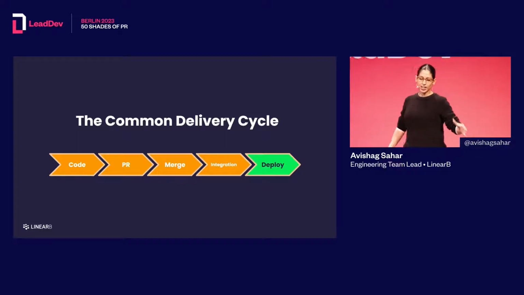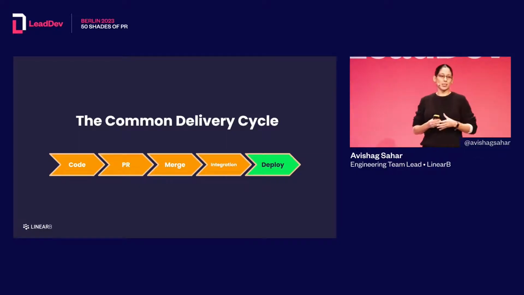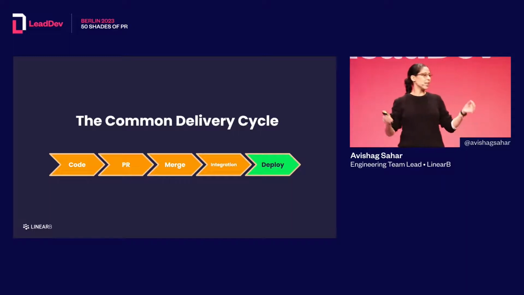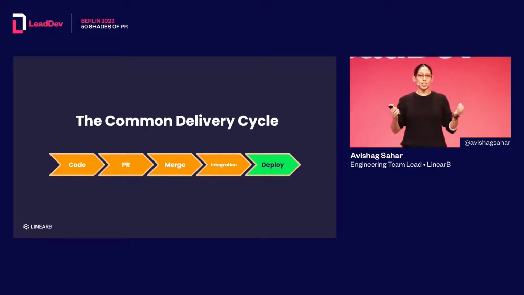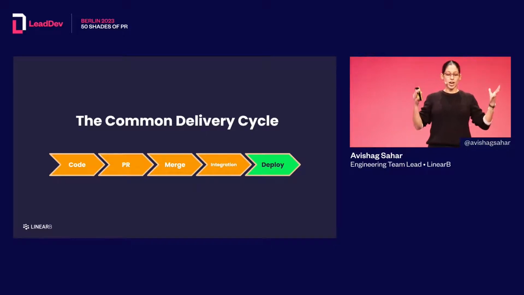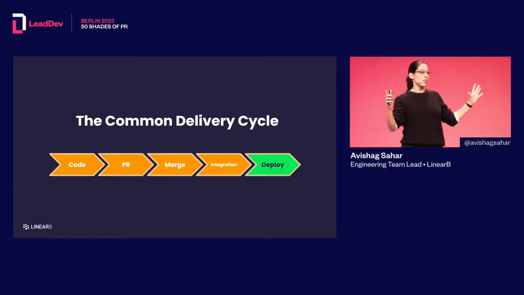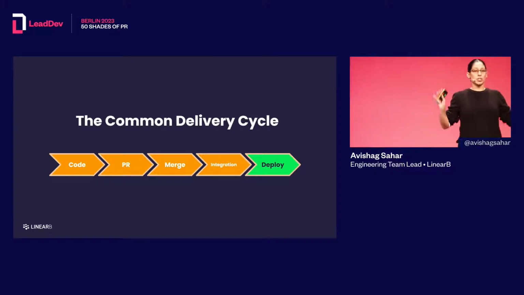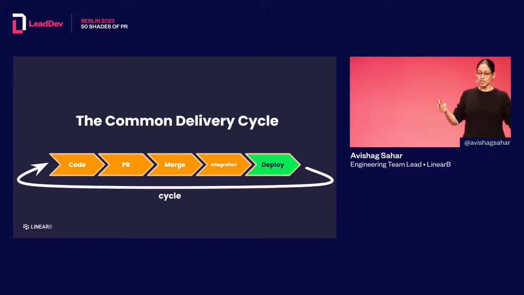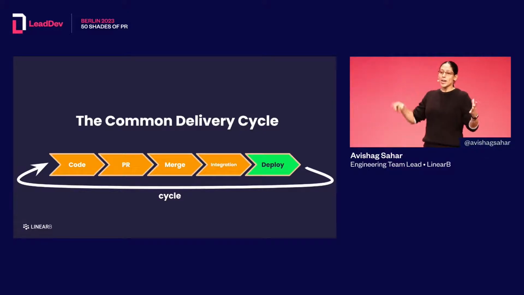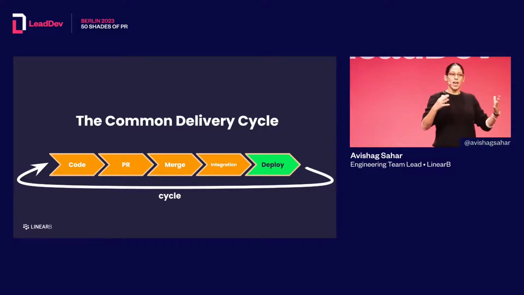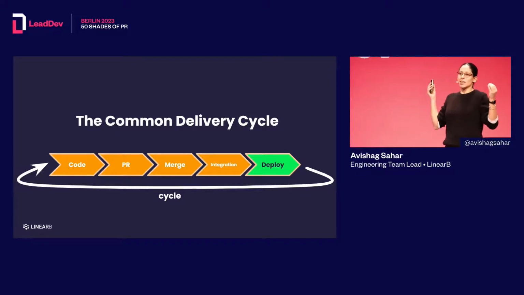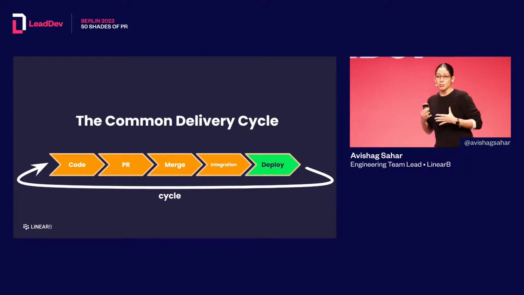And the happy part of this process will be the deployment to production. This is the first time the code meets production. And basically, all of those steps combined are building our common delivery process. Now, I know not all companies share the same process, but this is the most common one. And all of that stands for the cycle. Now, why is it a cycle? Because this is something that our developers will meet again and again and again. And basically, this is something that they will face even a few times during their day.